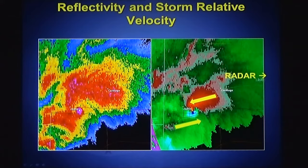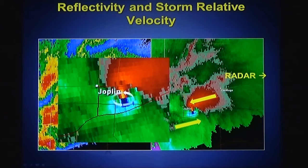The radar is off on the right of the screen. The red is motion away from the radar, and the greens and blues are toward the radar. You can see this large circulation within the thunderstorm. And if we zoom in, you can see very tight rotation — away from the radar and toward the radar, right next to each other. This was a tornado near Joplin, Missouri.